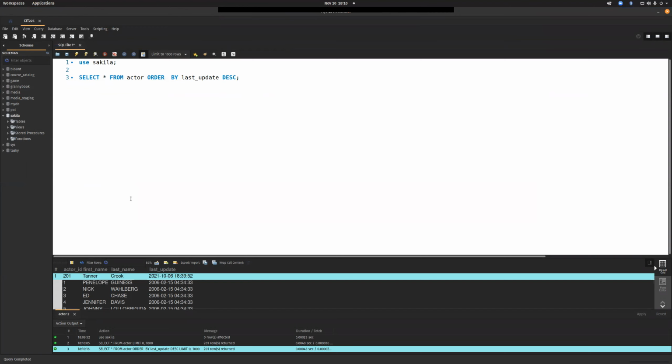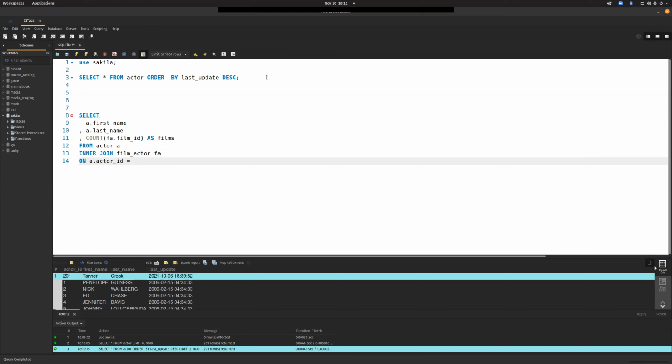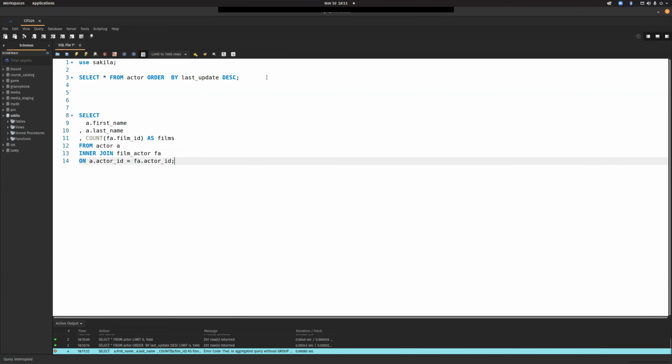So we are used to doing inner joins, where if I wanted to know, okay, how many films is an actor in? So let's go off that basis. I'm going to select actor.first_name and actor.last_name, and then let's do a count of film_id from actor A. I'm going to start off with an inner join, and I know that this isn't accurate, but I want to start with the inaccurate so we can go over why. So we're going to do our normal join to say we want to know what actors are in which films. So we join to film_actor, and we'll just end there. So at this point, we could see which actors are in which films.